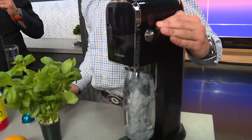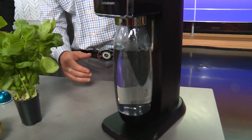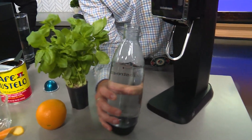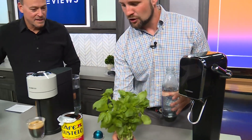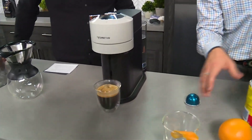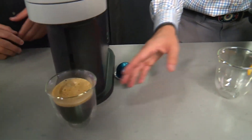Yeah, we're actually talking about a nice little twist on the Americano. This is called the sparkling Americano. You may have seen this trend on TikTok before. Traditional Americano — hot water, espresso, boom. Very simple. This, we add a little bit of sparkling water, which we have right here courtesy of the SodaStream, to the espresso. So what you do, you have a little bit of espresso right here. We just brewed with an espresso machine, still a little nice and hot.